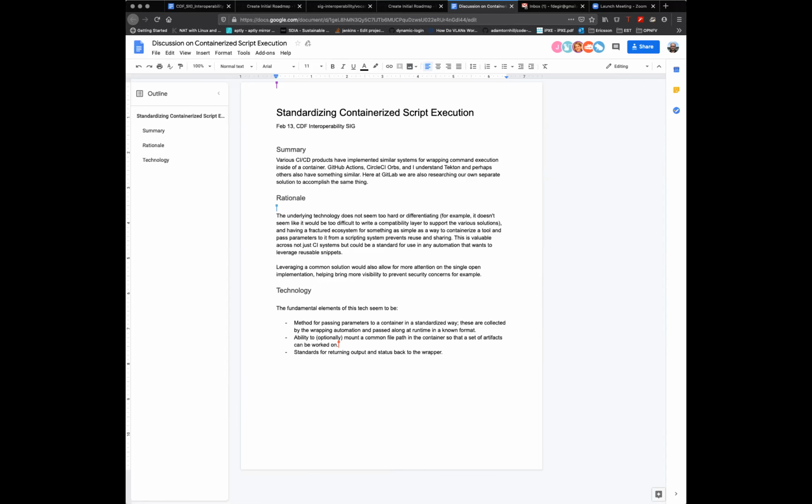Yeah, and at one level, to me, just some kind of standardization on how Tekton and these other tools take certain parameters would seem small, but it's actually pretty huge. The main benefit, I think, is that there are a lot of contributors to actions or orbs, and if somebody writes a really nice action that would benefit a ton of people and open sources it, then somebody today would have to translate it and make different versions for all of the different CI/CD systems, and all you would be doing is wrapping it in syntax changes. So I think that's essentially the core of what I thought might be a good idea here.